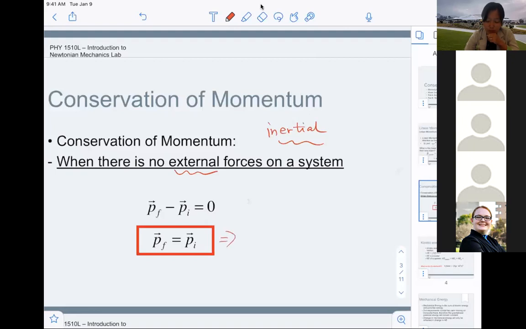So this is simply saying that the momentum does not change and remains a constant number, constant vector. Okay, and this is what we're going to evaluate in the lab by looking at two different carts. We have a relatively smooth track, so it's reasonable to ignore friction, although it's not zero. We are just going to make an idealization saying because the track is smooth enough and friction is negligible, then the momentum of the two carts together should remain a constant. That's what we're going to evaluate.